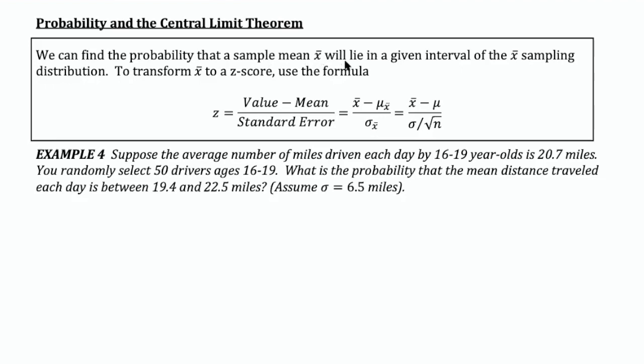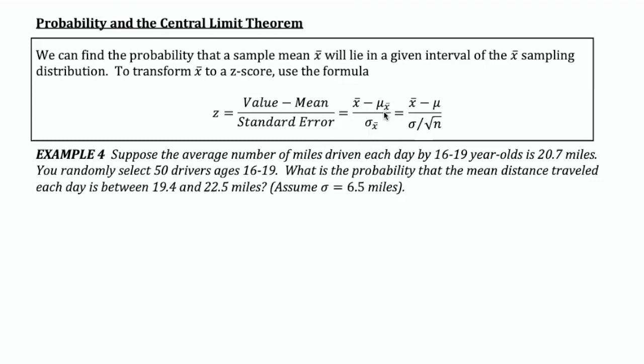To transform that mean to a z-score, which again, the z-score is how we find the position in the normal curve, we're going to do the same thing we did before, the value minus the mean. And you're used to seeing it say here divided by the standard deviation. We're going to divide by the standard deviation for the sample means, which is also known as the standard error. So here's that z-score formula written out. This was in words, this is in symbols.